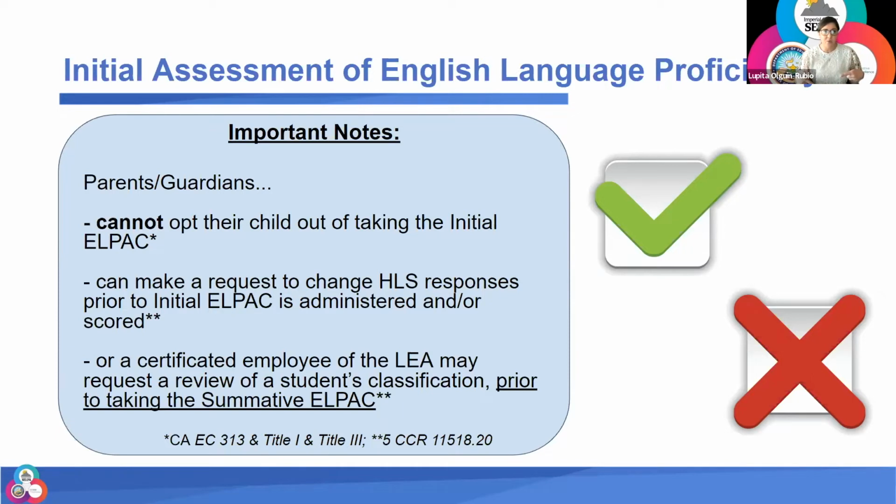And it's going to help us think about, well, how do we disseminate this resource? How do we gather the resource, and how do we make sure that it's accurate before we get to the point where we have to pause and say, okay, wait a minute, we've got to backtrack here, and we only have this window of time to be able to make these changes. And then there's this mad rush of trying to get accurate information to make sure that the student is receiving the services that they need. So again, once either the parent or a certificated staff member, an employee of the school site, indicates that perhaps the HLS is not accurate, we have 30 days to start making those changes before the LPAC is administered to the student.